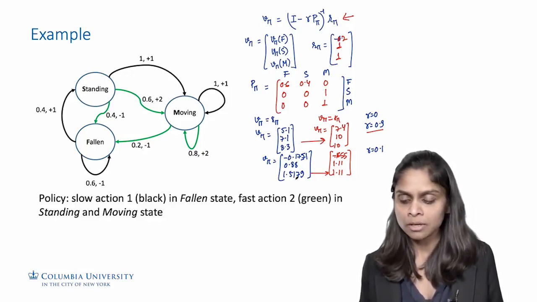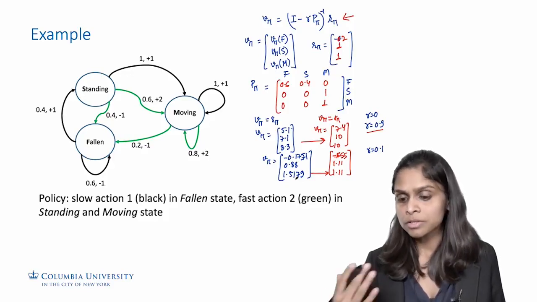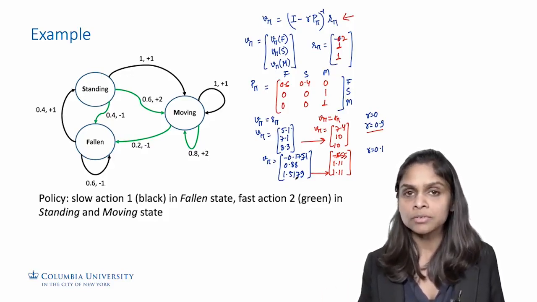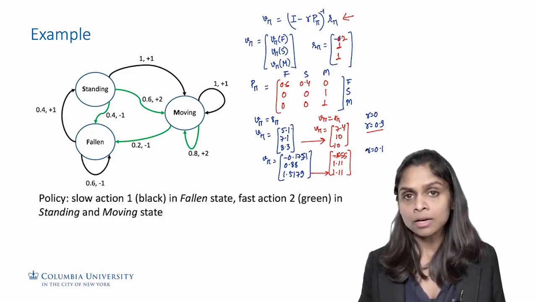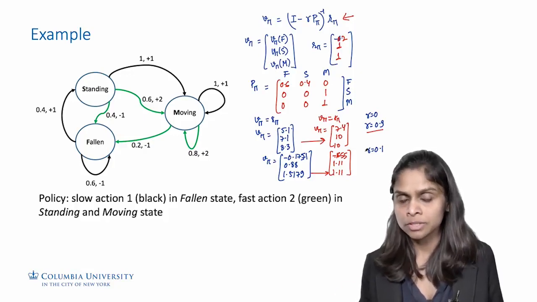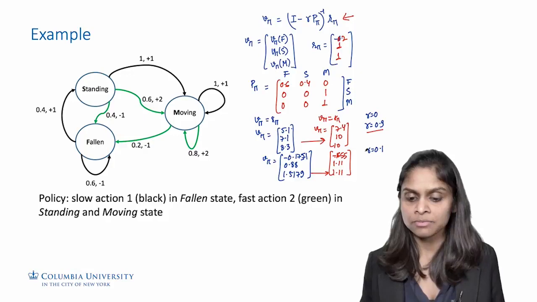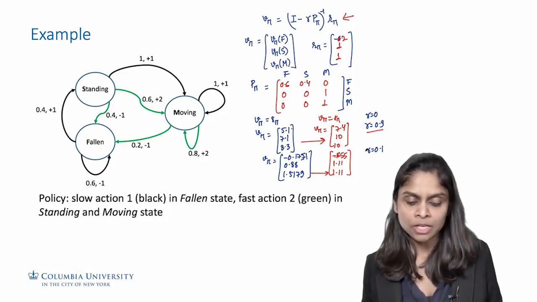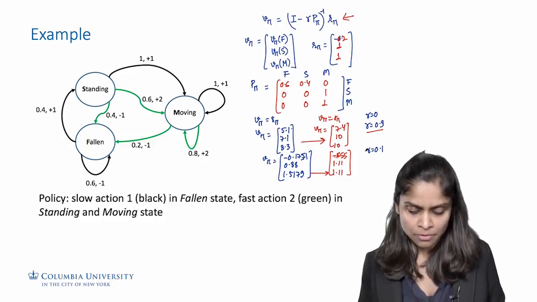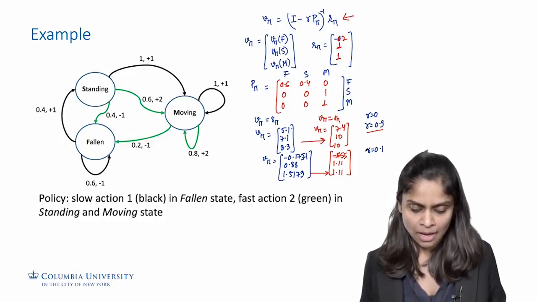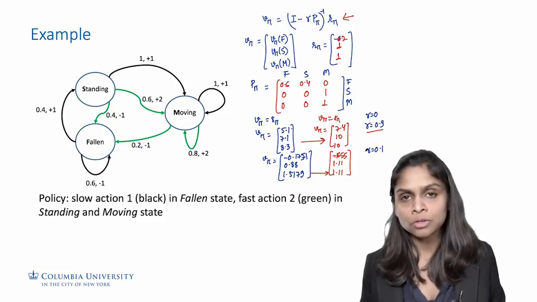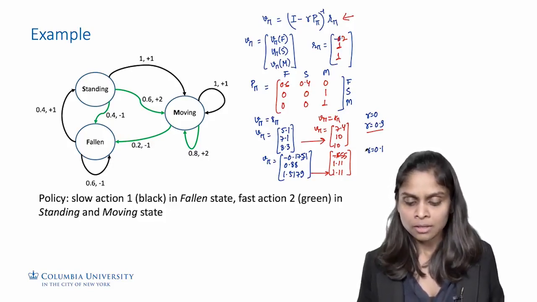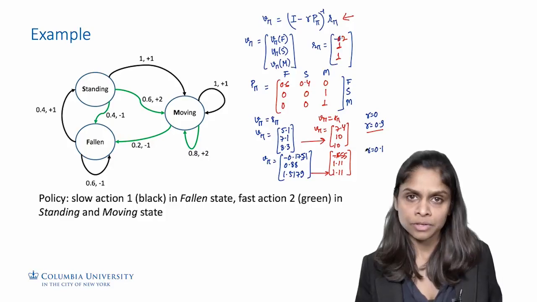So if you have a large gamma, meaning that you give more importance to future rewards, then you may want to use a conservative policy like using the slow action all the time. Whereas if you have small gamma, meaning that you give very much importance to the immediate rewards compared to the future rewards, then an aggressive policy like taking fast actions may be a better policy. This highlights some of the issues that we might face in terms of finding the optimal policy, and in the next lecture we will look at how to compute the optimal policy using these methods of computing the value functions of a policy.